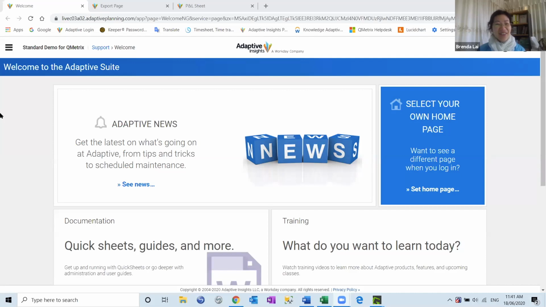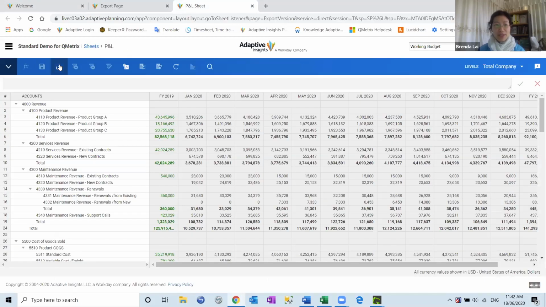All right, so I'm going to talk about exporting data from Adaptive. I think the most commonly used option, what we used to do, is we are in the spreadsheet and we use the download button. The drawback of using this is we've got the row up, we've got the space, and we have to follow the format. There might be empty rows and columns that we don't want.